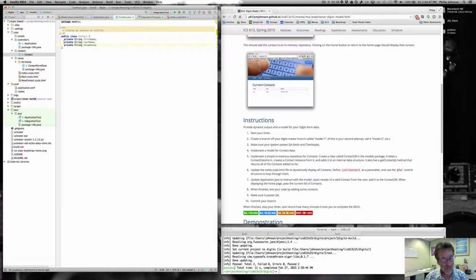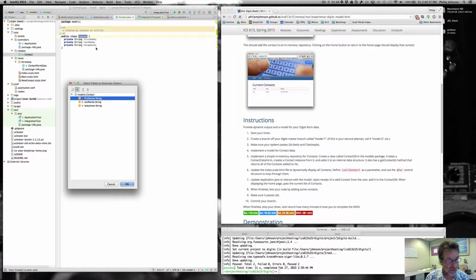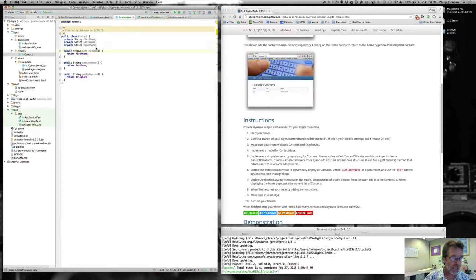Okay? Having done that, we can now do some nice things with IntelliJ, such as we can select the class name, do a Propeller N, and say that we want to generate the getters, just getters. We're not going to generate setters for this model object. Okay, it's kind of important to understand that, but we'll now select all 3 of those, hit return, and now we've got all of the getters for this.